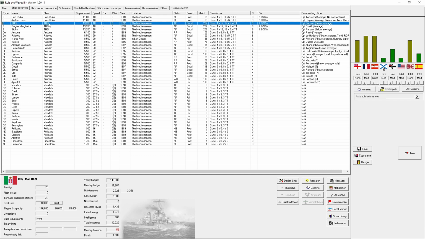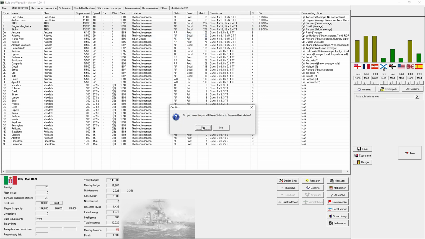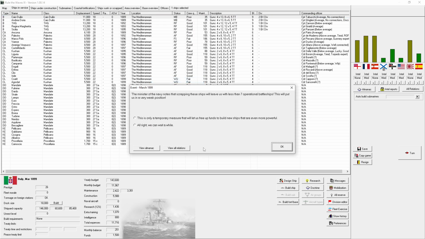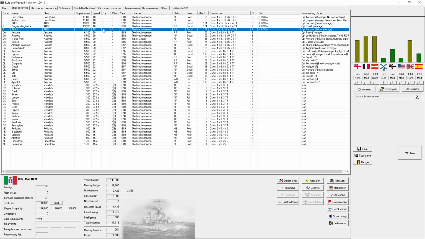And then all of our battleships are going to be moved to the reserve fleet or mothballs. We will scrap one of the Kaios, actually. The Navy Minister notes that scrapping these ships will leave us with less than 7 operational battleships. All right, we can wait a while. I don't want to piss you off again. But all of our battleships are either in the reserve fleet or in mothballs.